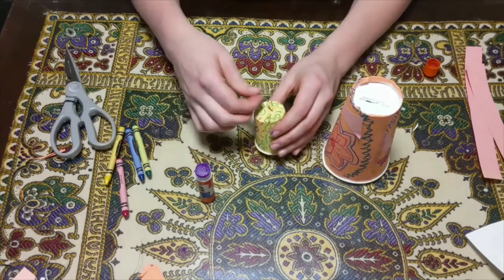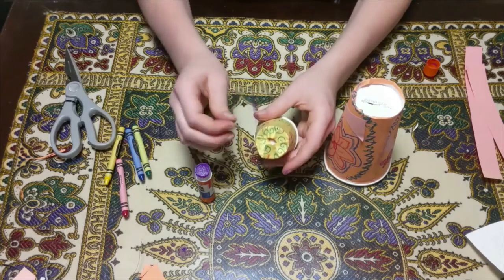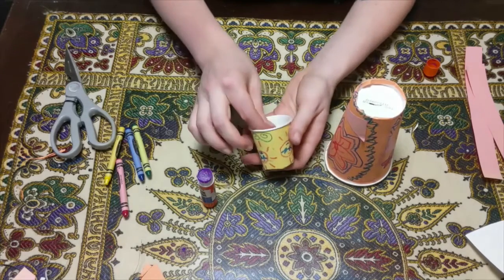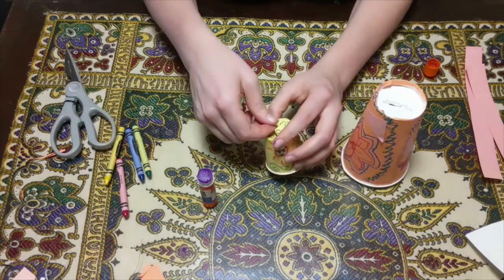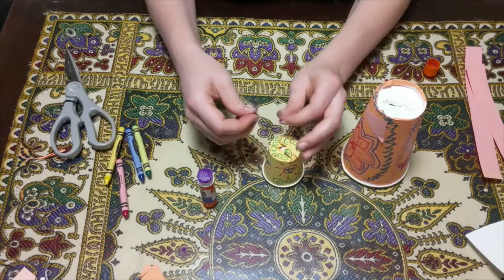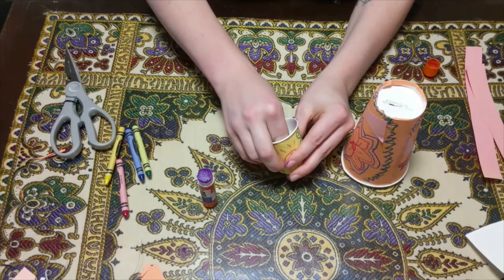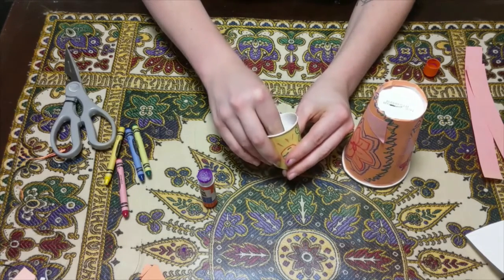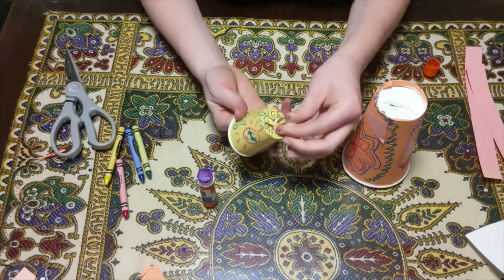Once you have a hole in the big cup, you can use the brad to push a hole in the smaller cup as well. I like to go through the bottom and have the two legs sticking out the top of the small cup, because that will help me later on when I'm attaching them together. This one's much easier to push the brad through. There we have them, sticking through the top.